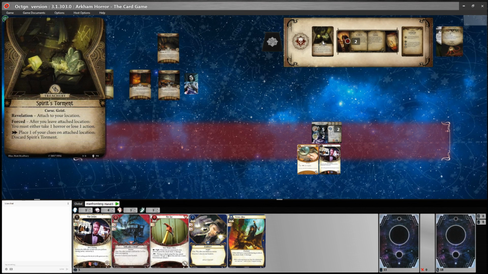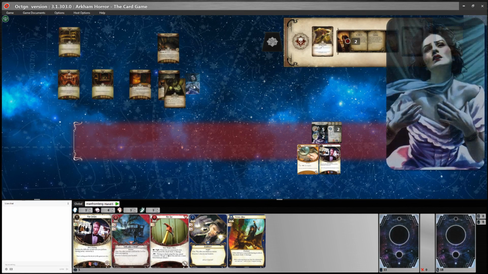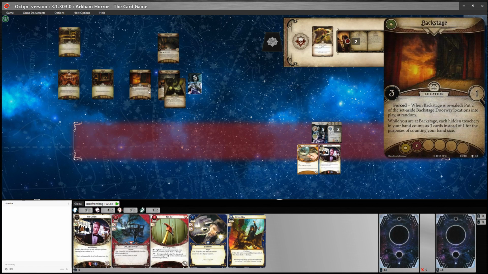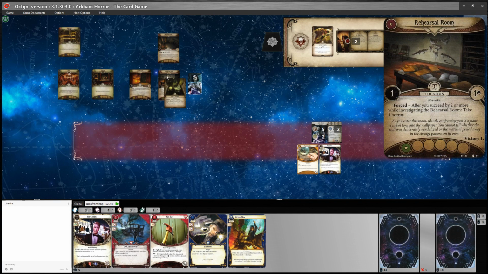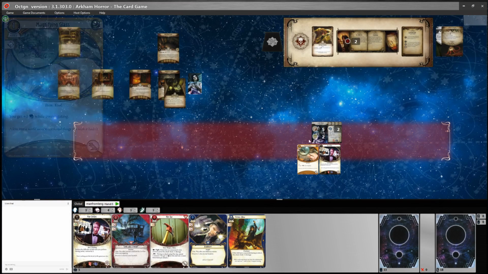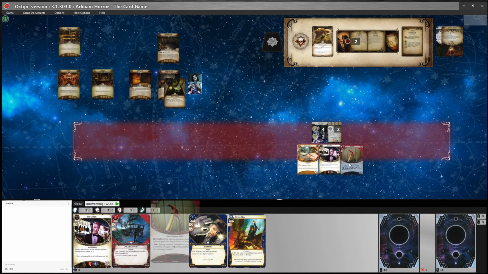That is the revelation that you attach to your location, and you have to take a horror or lose an action when you move. You also have the option of placing one of your clues on the attached location to discard Spirit's Torment. We are not going to be doing that because I have no plans on ever coming back to the rehearsal room. We are a survivor, so I am going to pay a resource to drop our fire axe.